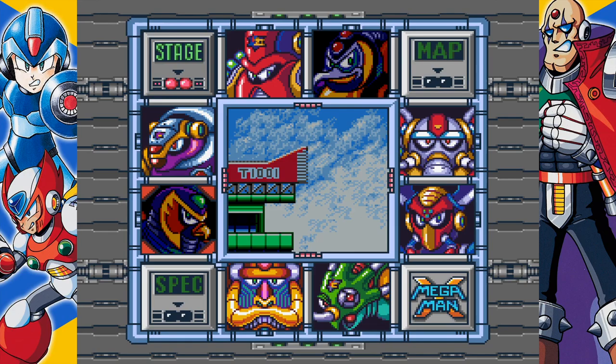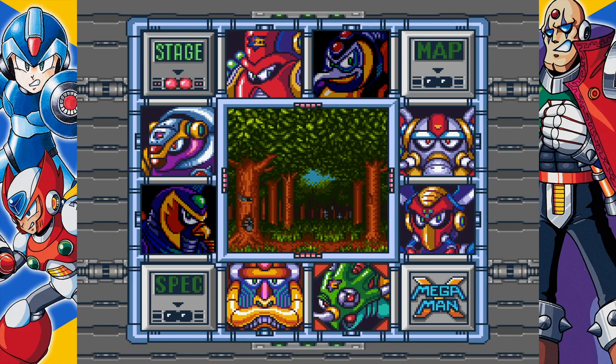Alright, so we could do Spark Mandrill. I could try my luck against him, but I think his weakness is also Boomer Kuwanger. But even if I fail to beat him, I can still get my chest armor upgrade there.